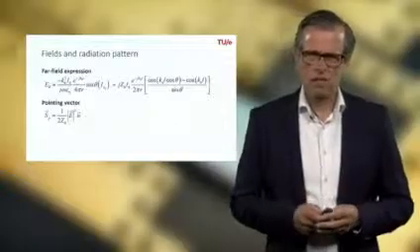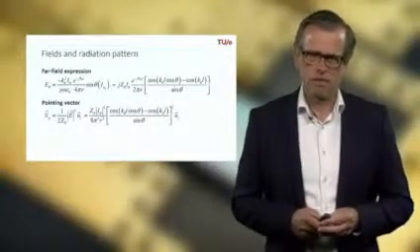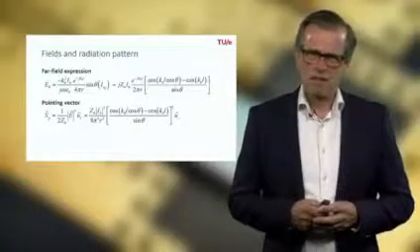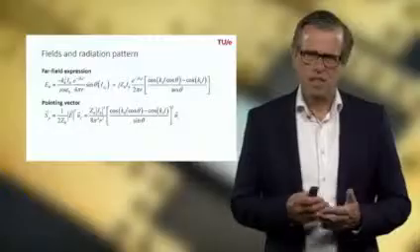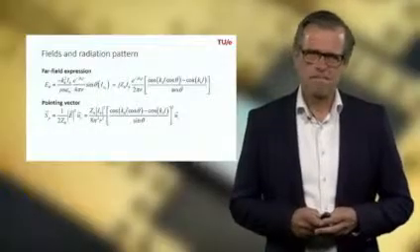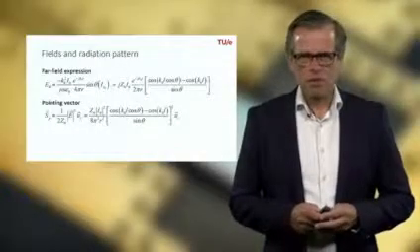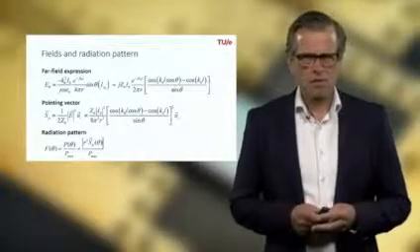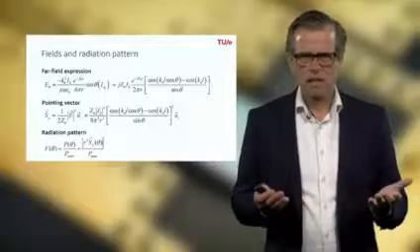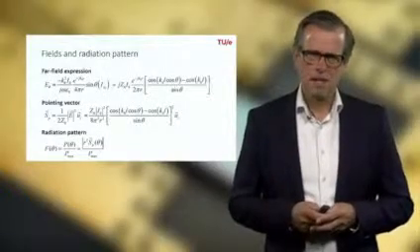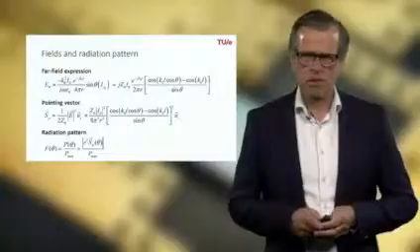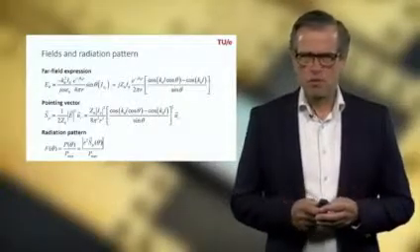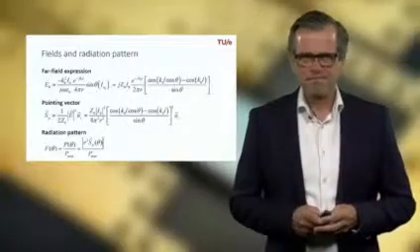We know the electric field, so we can easily calculate the Poynting vector as well. And again, we observe that the Poynting vector is directed in the radial direction, indicated by the unit vector u r. Now, with the Poynting vector, we can calculate the radiation pattern. So we normalize the radiated power by its maximum, and we can substitute the expression for the Poynting vector. And now let's take a few examples to plot this function f.